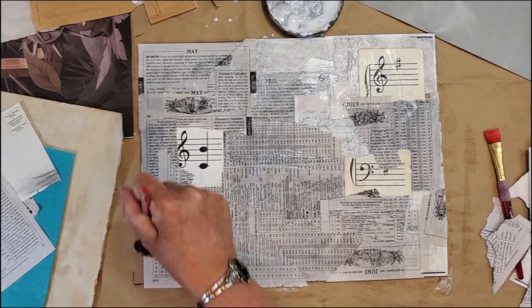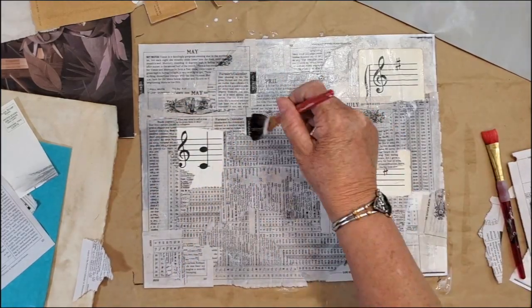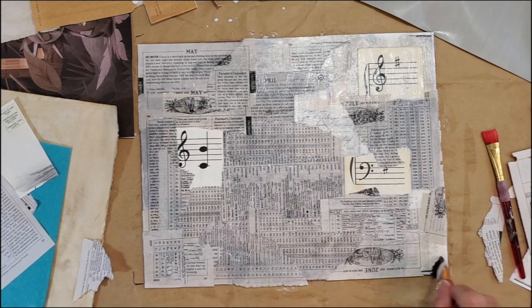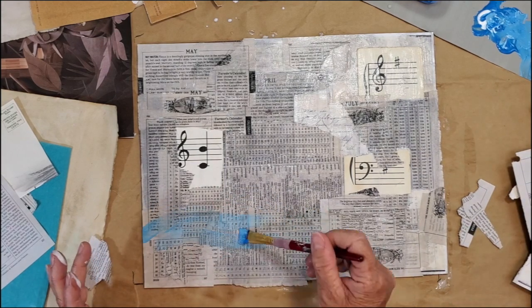I also use a lot of other elements. I use some of Sean Petit's collage packs. I'm a Photoshop teacher so I make some of my own collage packs sometimes by printing up things that I like or portions of things. I use a wide variety of things for this collage stage and it's mostly for inspiration.